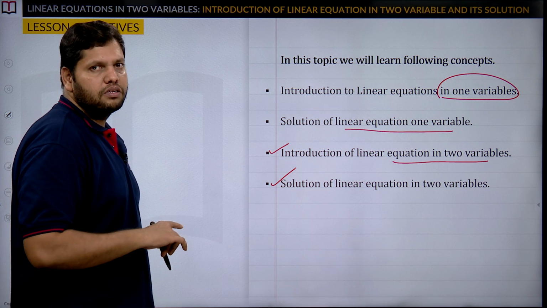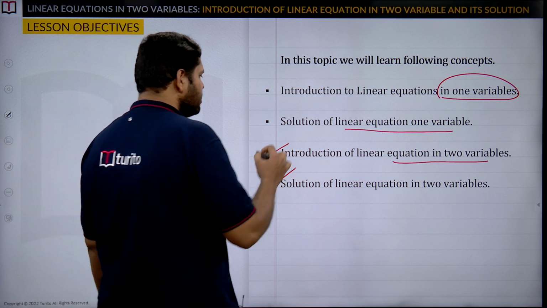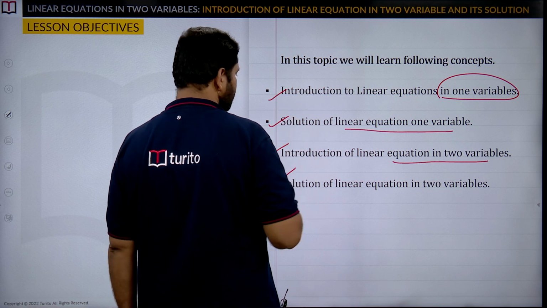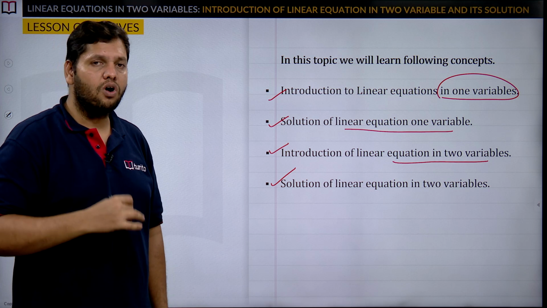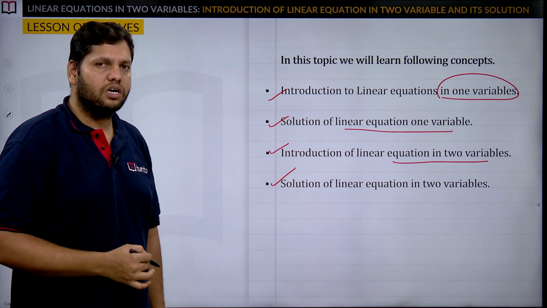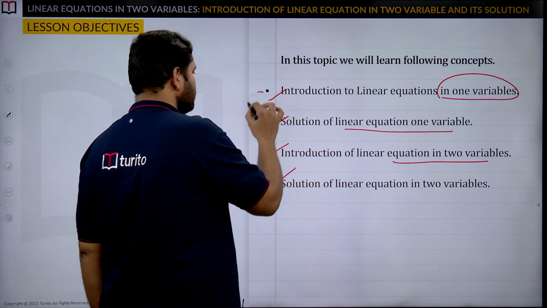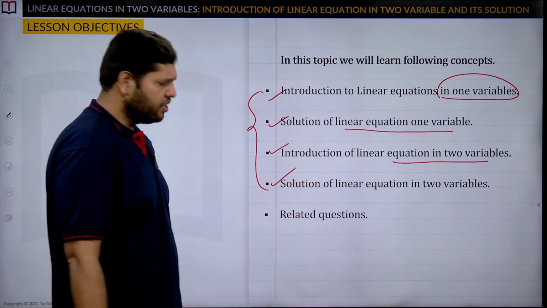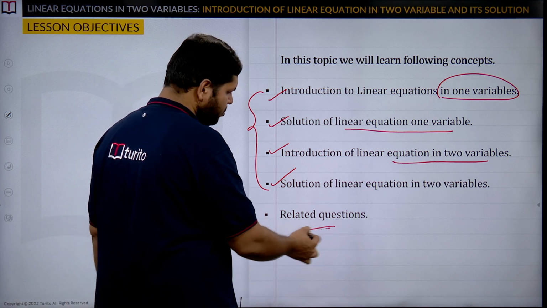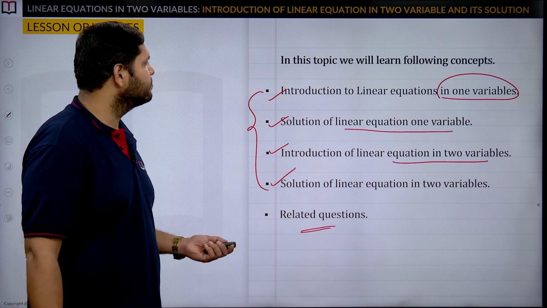So for one variable, what is the introduction of linear equation in one variable? Next, how to find the solution of one variable? Then introduction of a linear equation in two variables. Then how we can find the solutions of linear equation in two variables. So that is our today's session children, okay? These 4 points we are going to discuss today, and anyhow, we are going to discuss some example questions also. That is not an issue. Now children, let us start the class.